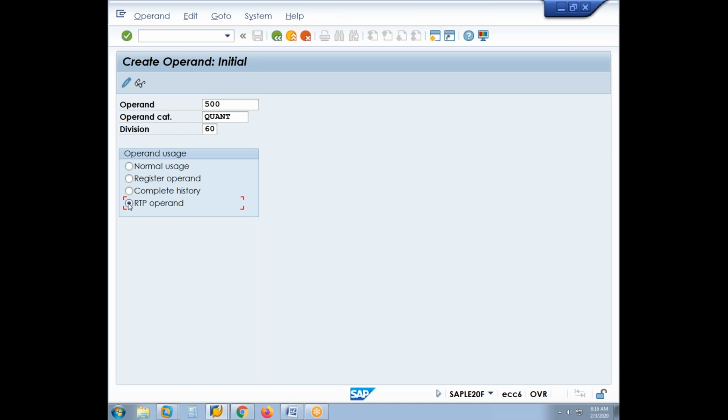When we select RTP operand, we are going to connect this particular operand to the output of the RTP interface what we're going to create. That means whatever quantity you are going to bill, that quantity will be calculated using the RTP interface. That's why we are selecting it as a RTP operand. So 500 is the quant, 60 and then RTP operand.